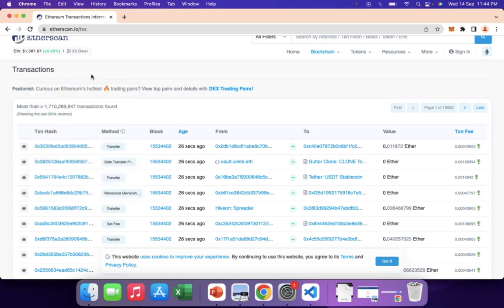Other than this, you can see that first of all there is a transaction hash, then there is the method, that means the function which has called this transaction, or whether it's a transfer. Some things have been identified, and for some it is not identified what kind of transaction it is. There you just see a numerical id. So this is not important right now.